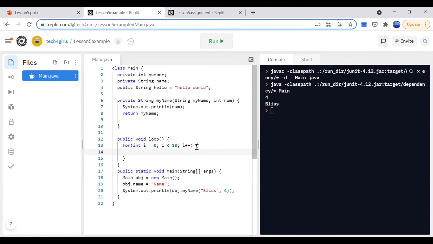And remember, when you call methods inside of other methods and not inside the main method, you don't need to have an object. So I'm just going to do this. And I'm going to pass in for my two parameters a random string here, then for the second one, for num, I'm going to put in i.